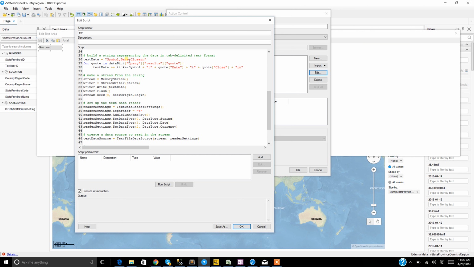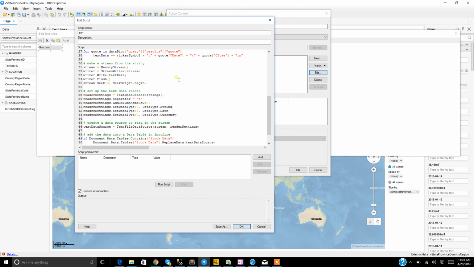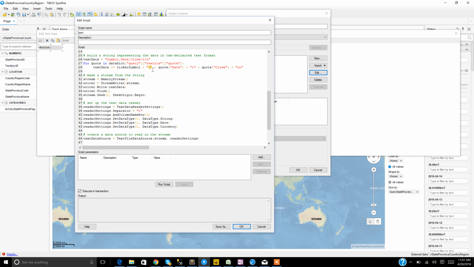I'll divide this data by comma, and now I'm going to change all these tab delimiters to commas. While rendering the text data, you put it here, and now run the script once again.